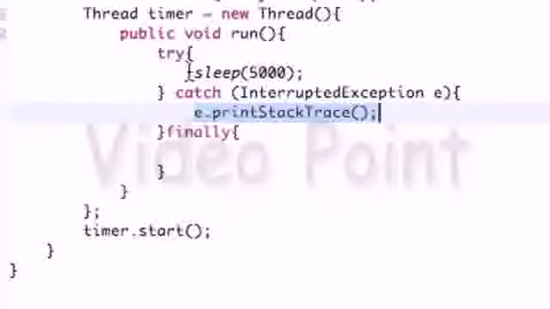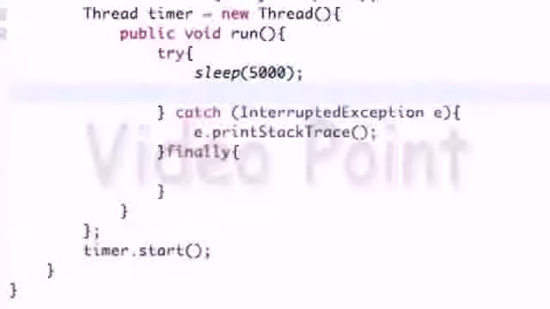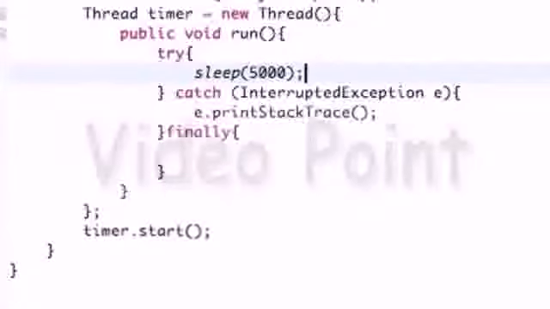So now our application sleeps for 5 seconds, and how are we going to start our new activity is the question. And where are we going to do that? Well, we could do that right below here. It's going to sleep for 5 seconds, then go to the next line of code, and we could start our activity here. But just to use the framework of this thread, we are going to do it within our finally bracket.